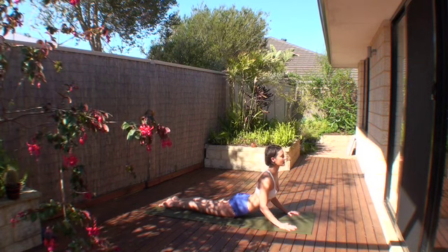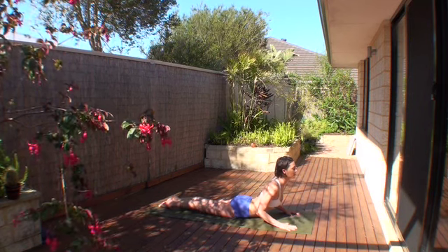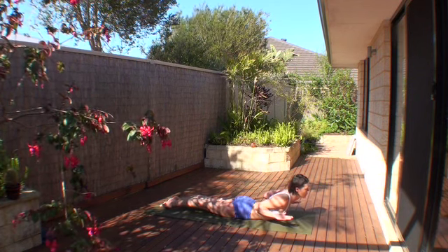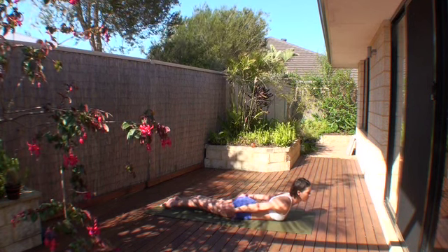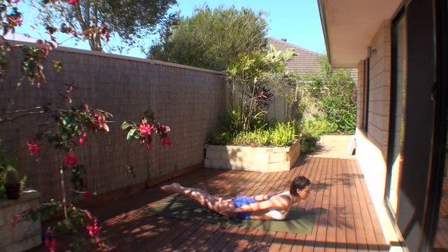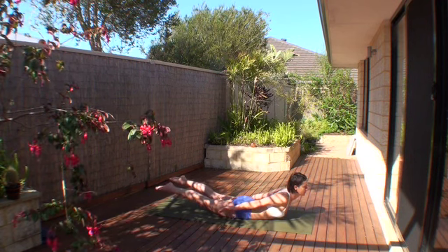Five breaths and then lift the next layer up — now lift the navel off the floor. Keep moving the shoulders away from your ears as you're extending the head and the neck away from the spine. Coming back through the stages, slower down slightly, navel touches. Come a little further down, lift the hands again off the floor, five breaths here again. Extend your arms back forward, aim to have your arms by your ears, one breath. Then bring them back again towards your hips, this time palms off the floor, lifting the legs off the floor, feet together, coming into Salabhasana, locust pose. Drishti, look up and over the eyebrows. Five breaths with the feet together, then five breaths with the legs apart, aiming to lift the feet, the knees and the chest off the floor as high as you can.